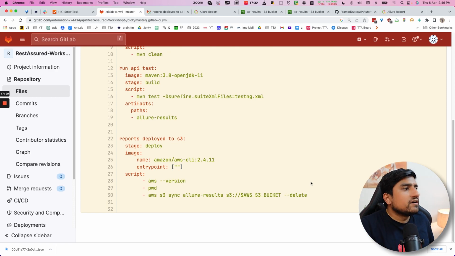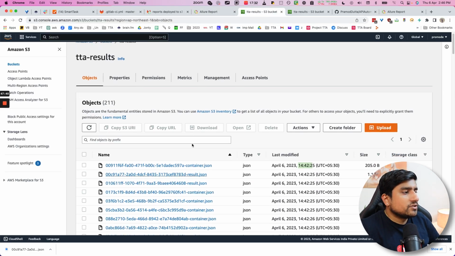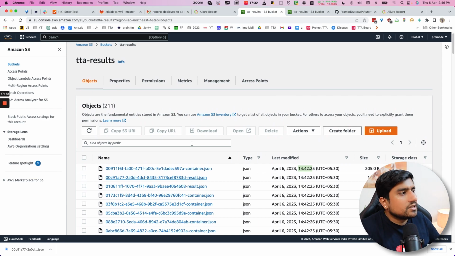And right now what we have done is we have created a utility which will just host this temporarily so that we can store and showcase this to our stakeholders. This is what we are doing right now. I hope this helps. This is your S3 bucket, which will be automatically synced whenever there are new files added, right? And you can download this and just give it to the Allure report. It will automatically showcase all the results.